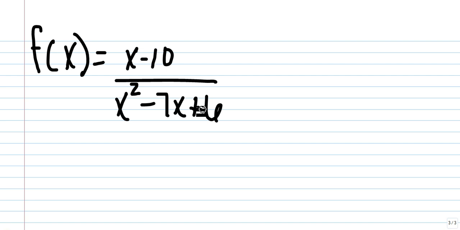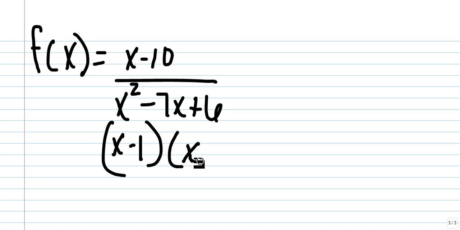And last but not least, we have this example here. x minus 10 over x squared minus 7x plus 6. First thing is this one looks different than the other two because we have the x squared in there. So anytime you see an x squared, you want to try to factor it. So let's factor this. We're looking for numbers that multiply to 6 and combine to 7, which will be 6 and 1. So this will be x minus 1 and x minus 6. Okay, if you need help with factoring, go back and revisit the factoring video that I have earlier on in the course.